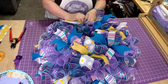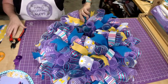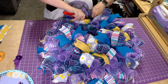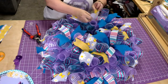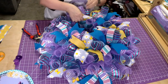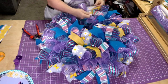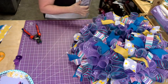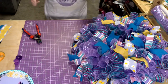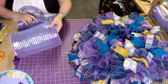I love mesh because I can do something different just by changing a few things out or changing out the colors. And honestly, it doesn't cost nearly as much as making something with florals. I love florals, but they are pricey and hard to find. So, and these things look good for years, so I like that.